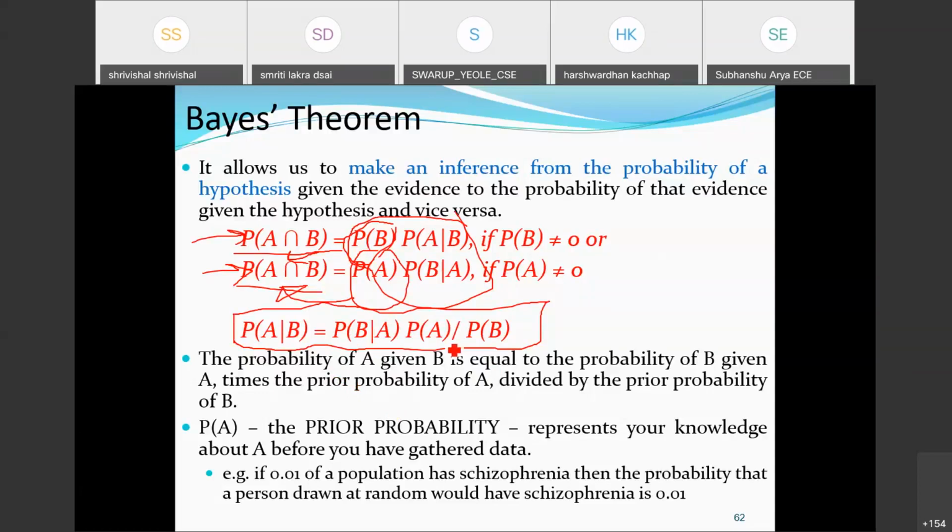So this P(A) and this P(B) in the denominator are the associated probabilities corresponding to the events A and B, correct? So this is information related to the events which is already available with us, and this information we generally call prior probabilities. Based on the prior probabilities known to us, or these conditional probabilities, we are trying to make a hypothesis to estimate what A given B could be. Okay, so let us take an example, then it will be slightly clearer to you.